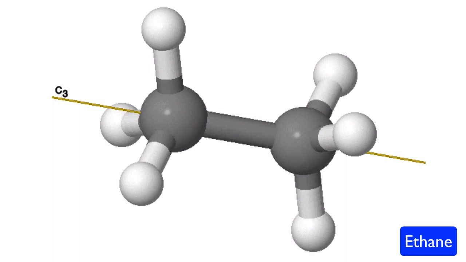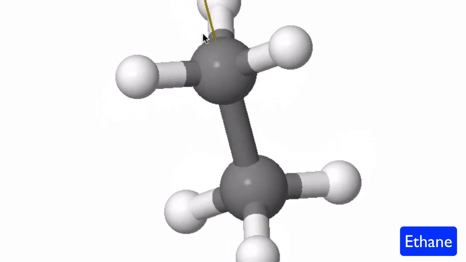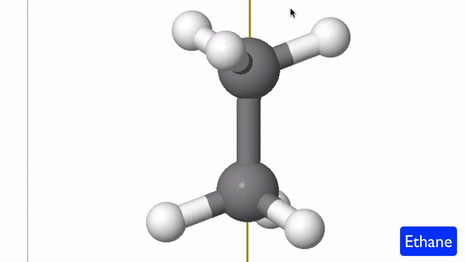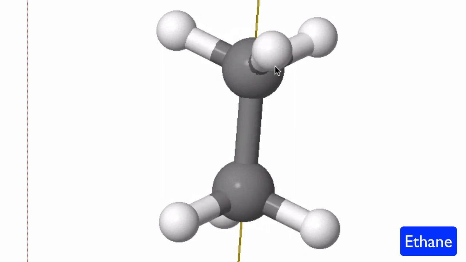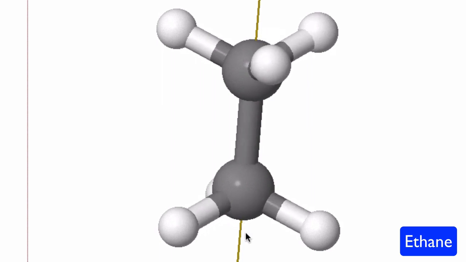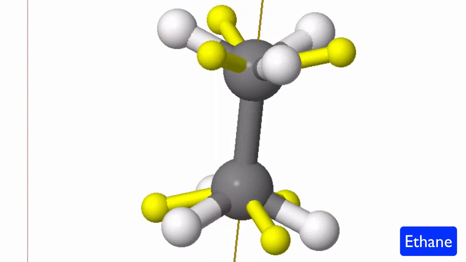Okay, so C3 is the highest axis, so that would be our molecular axis. So we would normally orientate this molecule to have the primary axis aligned with the Z axis. So I'm trying to get an angle where we still have some perception of the depth. That's about as good as I'm going to get it, I think. Yeah, okay. So I'll rotate once again, and you can see, there we go.